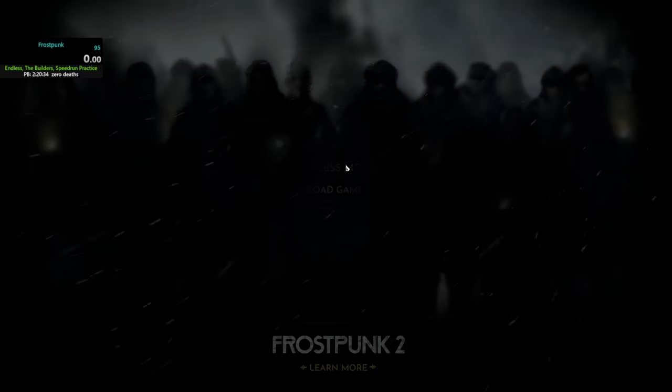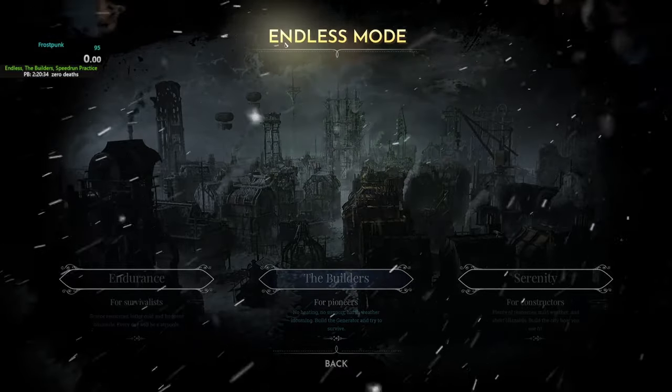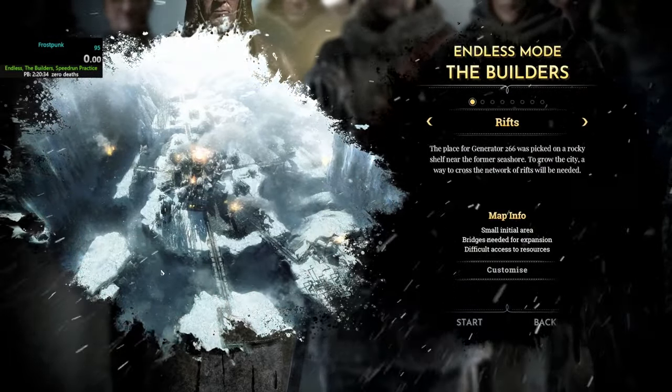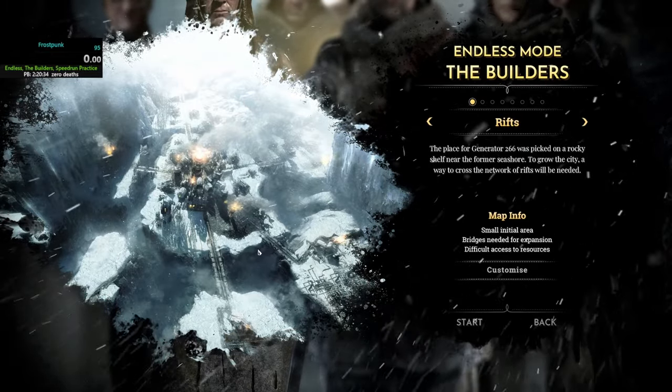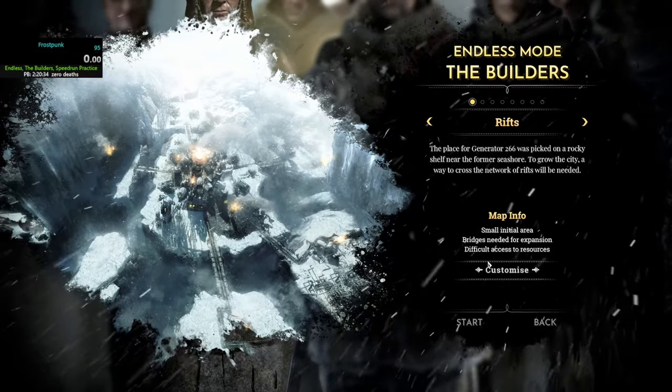All right, here's the challenge. The challenge is the builder scenario, or the builders on endless mode. So I have to build the generator. I'm doing it on the Rifts map, which is always tough because each one of these bridges costs 200 wood and 150 steel, plus there's just not a lot of room to build everything.